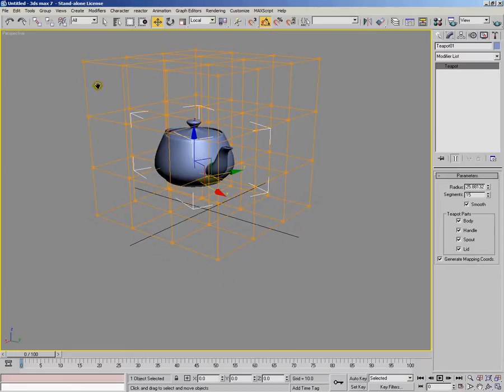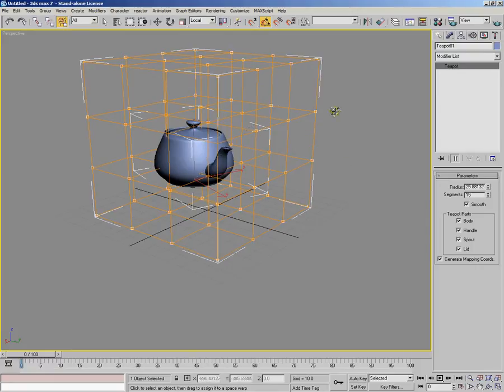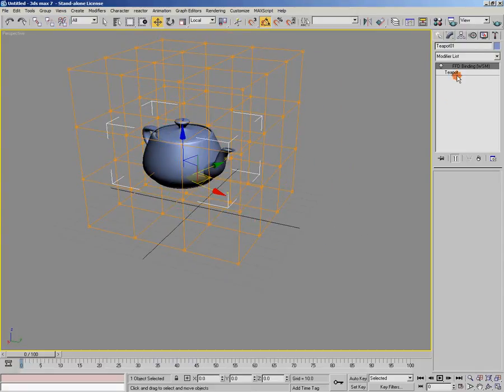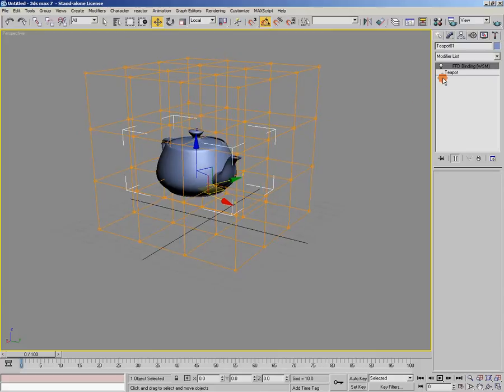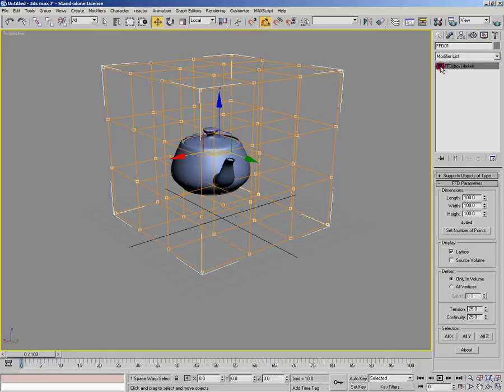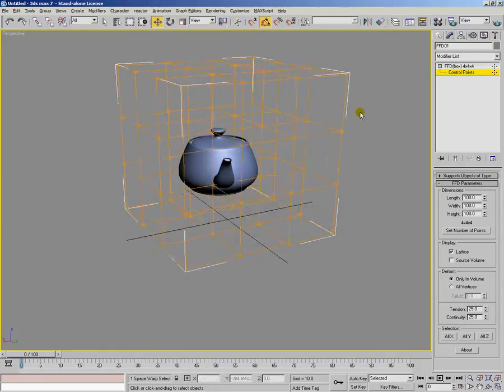It's fine. And then I'm going to use the bind to space warp button, which you can see here. I've got the teapot already selected. I just need to drag and point to the space warp I want to bind it to. So now it's actually bound to that space warp, and you can see in the stack it's added a little option here, and it's what's called a world space modifier. So that gives you an idea what it does. That's why I described it as acting on world space earlier. What we can do now is click on the actual space warp itself, go into its sub-object mode. So we'll go in and click on control points.